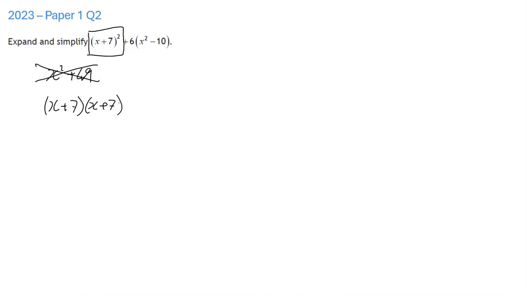Now if I were to expand (x + 7), I'd end up with x squared plus a 7x plus another 7x plus a 49, so I'd end up with x squared plus 14x plus 49. Notice how if I went with that first one with the error in it, I've dropped the 14x term. We have to bear in mind that's not what it means.